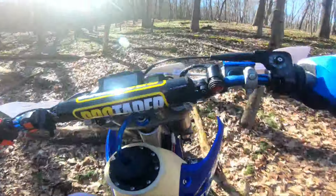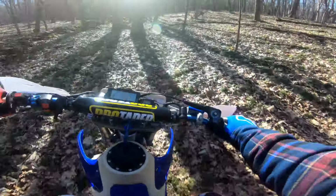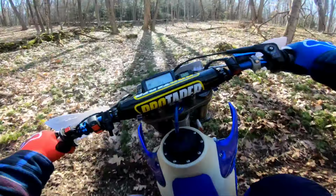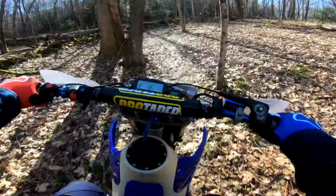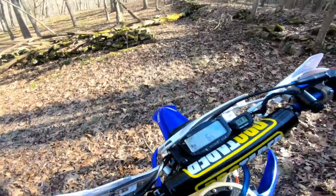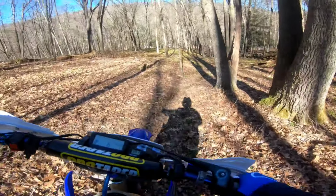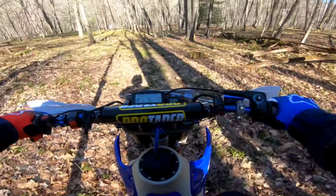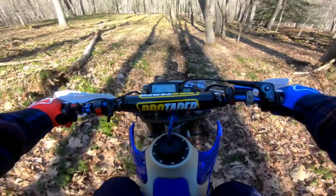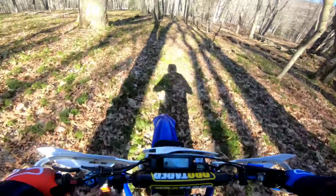Second gear, see how it pulls. Pulling pretty good. I gotta adjust my brake lever too, brake pedal. Got it up too far. False neutral, mate.